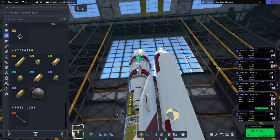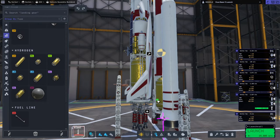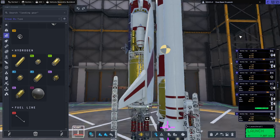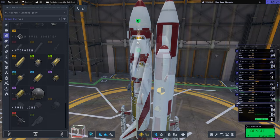I bet I disconnected the fuel line again. Yep. Oh boy, maybe I can't move it up. Let's just leave it be. I don't know if it's actually disconnected. I think it's disconnected. I swear the other end of it is here. The other end of it was still here. I don't know if I can connect it to the engine or not. Like this. It seems to connect, but I'm not 100% sure that's working right. And then this got changed. Okay, so let me put the separatrons on and then we'll try it out.